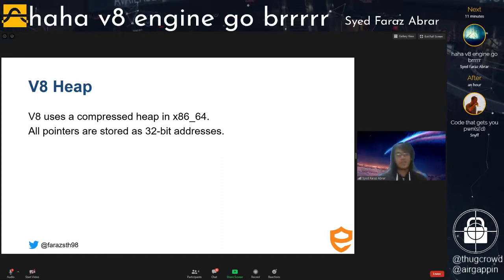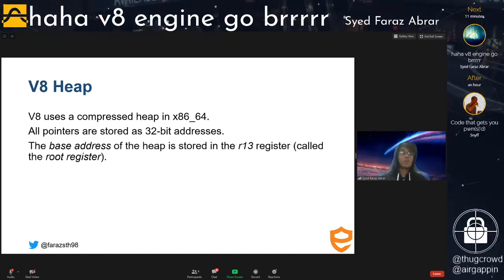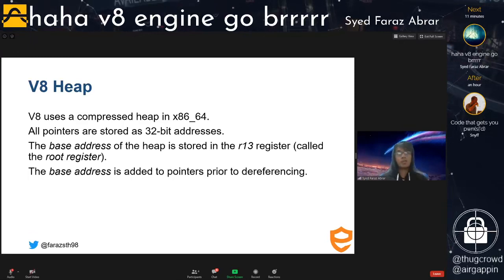So V8 does this pretty well, actually. The way they do it is they store the base address of the heap memory region within the R13 register, and they call this register the root register, right? So it just stores the root address of the heap. Now, anytime a pointer needs to be dereferenced, since the pointers are 32-bit, they get that base address out of the root register, add it to the pointer, and then dereference it.